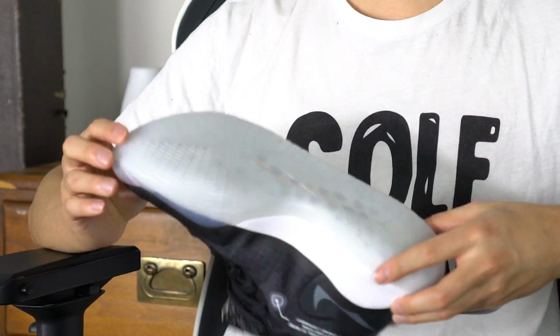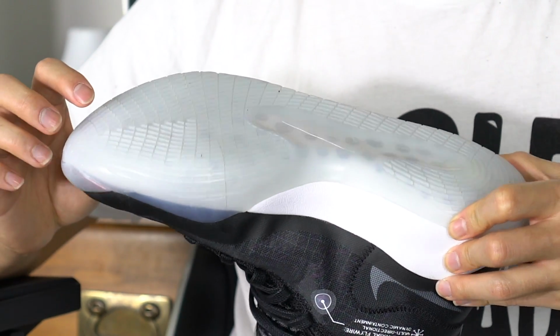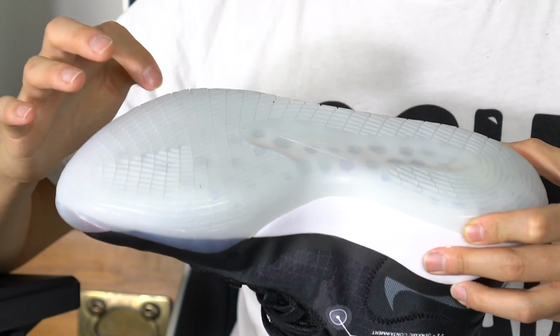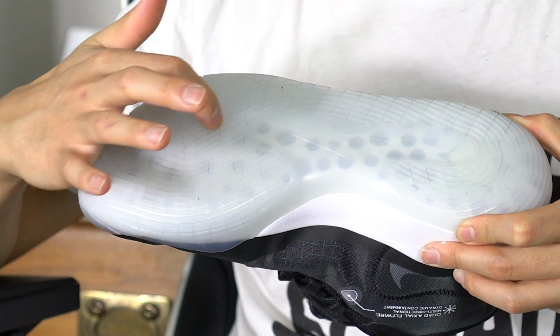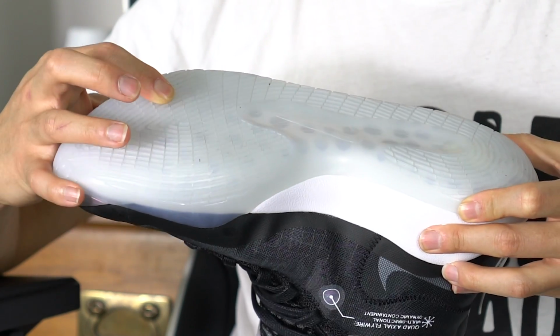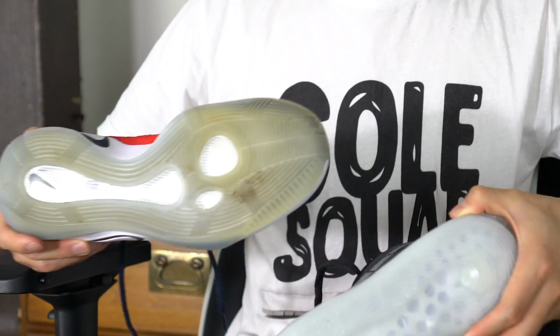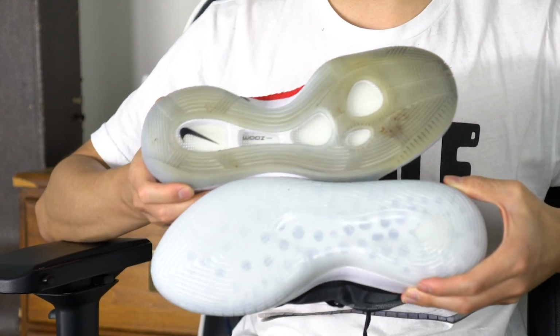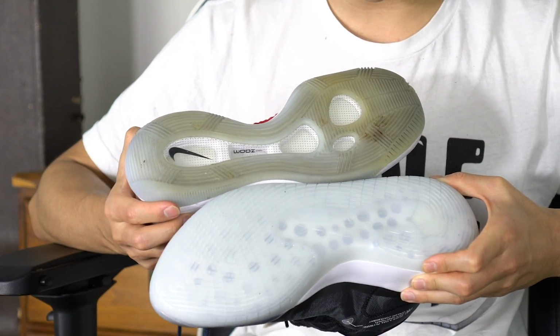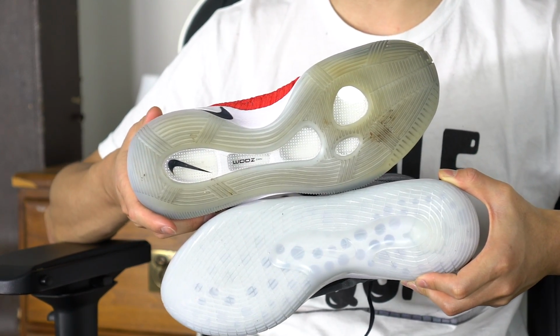So let's get it started off with the traction pattern. It's pretty interesting. It's a multi-directional pattern, and it's basically just lines, with a little bit of a peak, I guess a curved angle, right here in the middle of the forefoot, but other than that, it's just straight lines. It reminds me a lot of the Hyperdunk 2016. I feel like it's going to perform pretty much the same, unless the rubber compound is a little bit different.